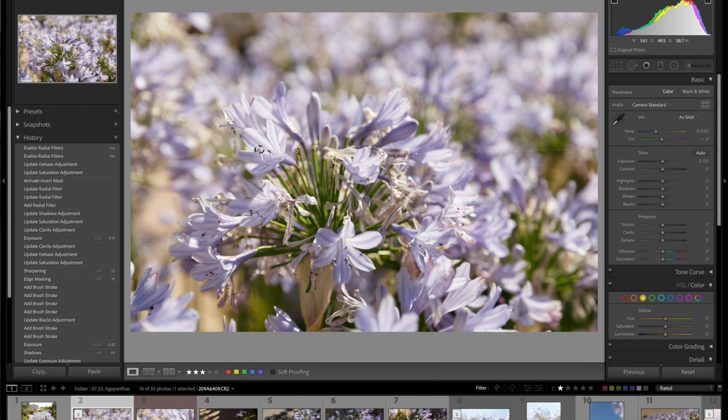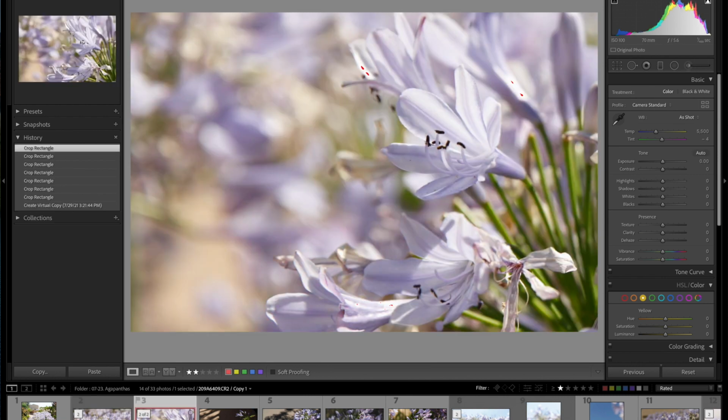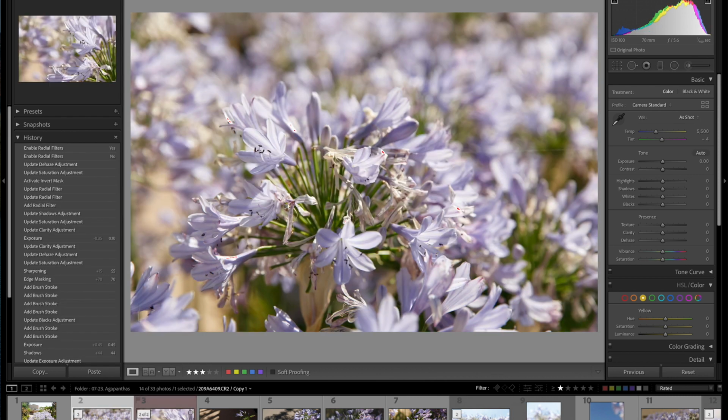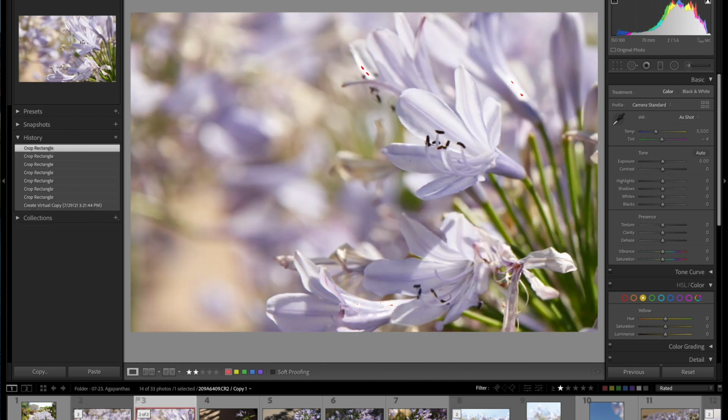So I'm gonna crop in and get this area of the image to be my focus. So here we go. Now I have cropped it substantially from this. You can see it's maybe a fourth of the size, if not even smaller. And so if I wanted to print this, I have eliminated so many of the pixels that it might not print very well, and I certainly could not print it very large. So what I want to do is use the Enhance feature that will help double that.